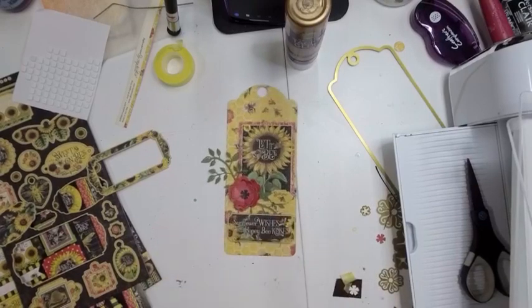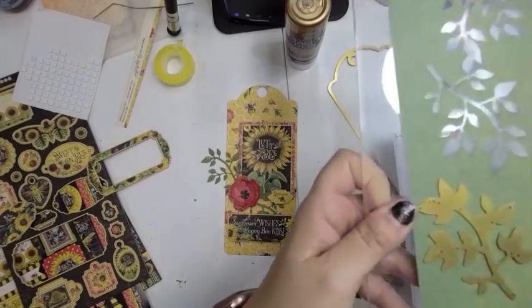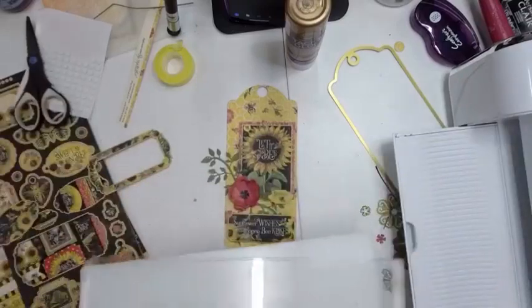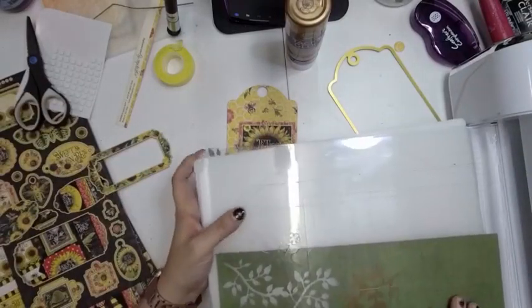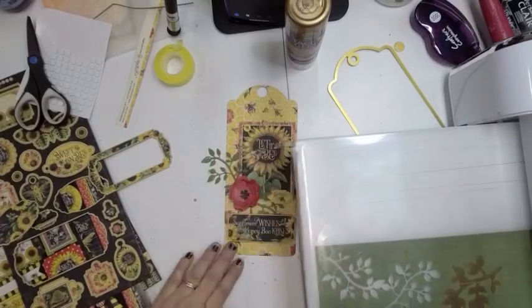All right, so now I'm going to cut a few more leafy bits. Oh, why does that always happen? That melodic sound of your die hitting the ground. Tinkle, tinkle. And again, the magic of the switch machine. There it goes.